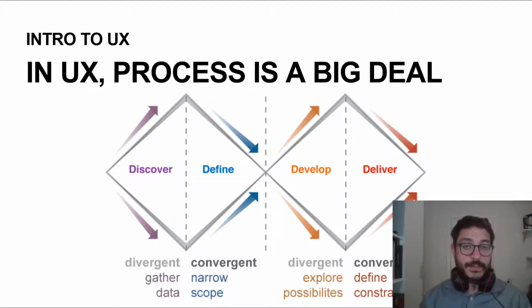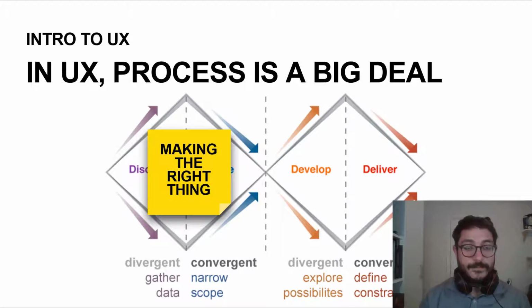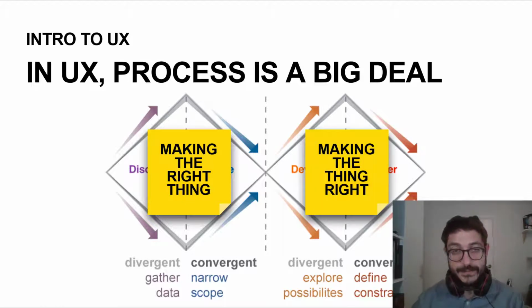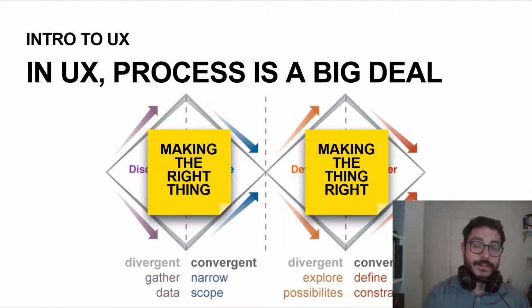But when we develop, we try to come up with many different solutions, maybe 4 or 5. One of the biggest things that we can do is use the Crazy 8, which is about designing 8 different solutions and then try to choose one or iterate through one. The final part is to converge and choose one of them, and that's where we deliver. So the left-hand part is about making the right thing. The right-hand side instead is about making the thing right. So first we find out what it is that we are trying to build, and then we build it right.